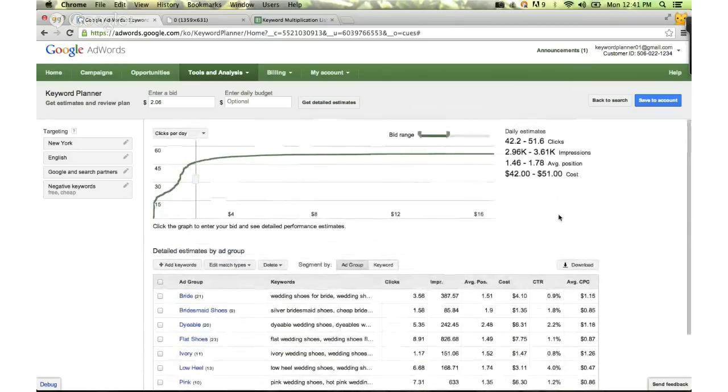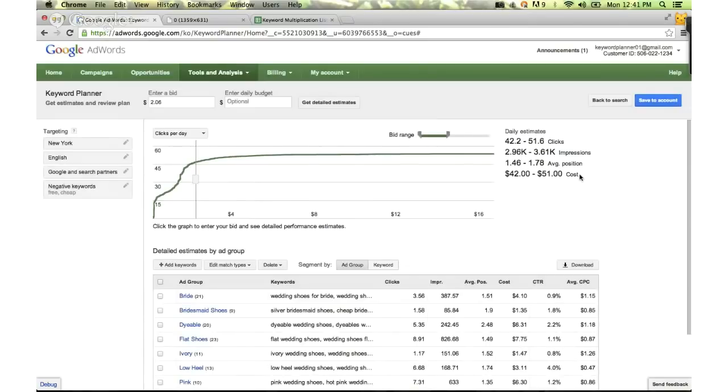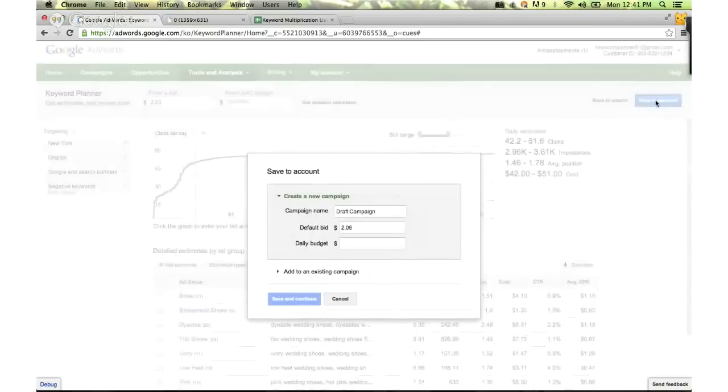Once I'm done, I have the option to download my plan as either an AdWords Editor CSV, so I can upload it directly to AdWords Editor, or as a CSV. I can also include historical stats as well as the traffic estimates that I got on this page, which are specific to me as an advertiser. If I don't want to load this through AdWords Editor or through Excel, I also have the option to just add it directly to my account, which I think is pretty great.